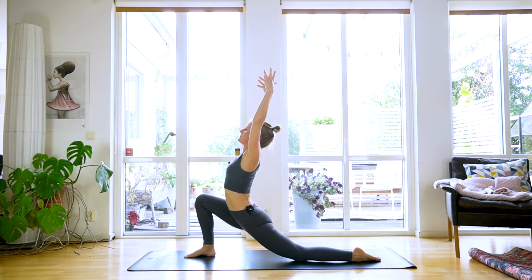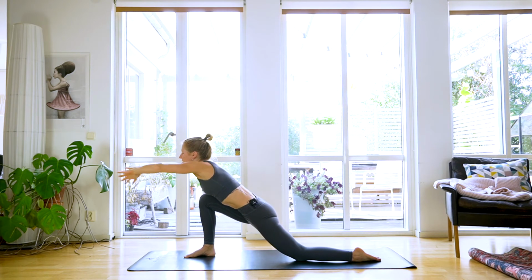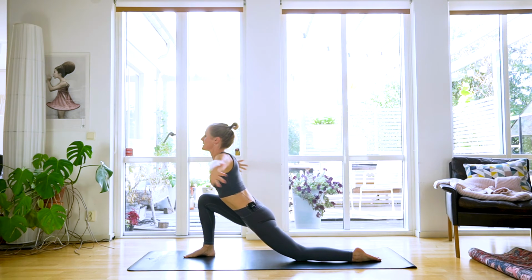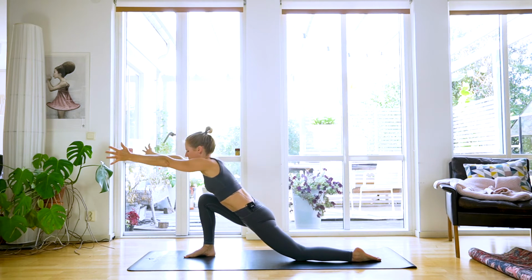Exhale to lower. Inhale, cactus your arms, lift your chest. Exhale, sweep forward, palms are facing. Inhale, open it up, cactus, shoulder blades squeeze. Exhale forward. Once more, inhale up, exhale forward.